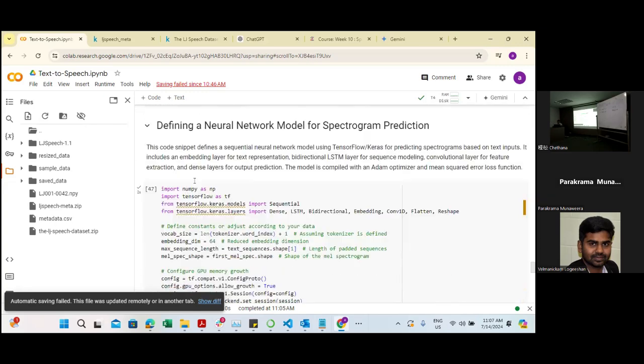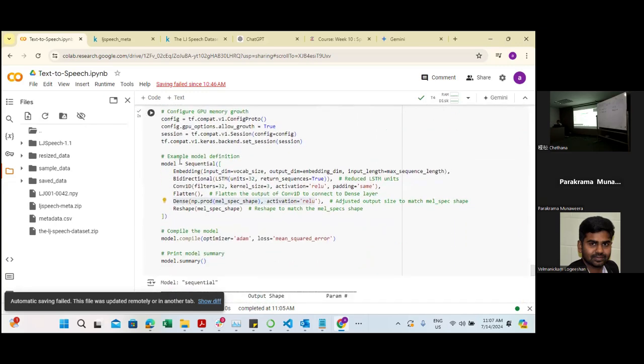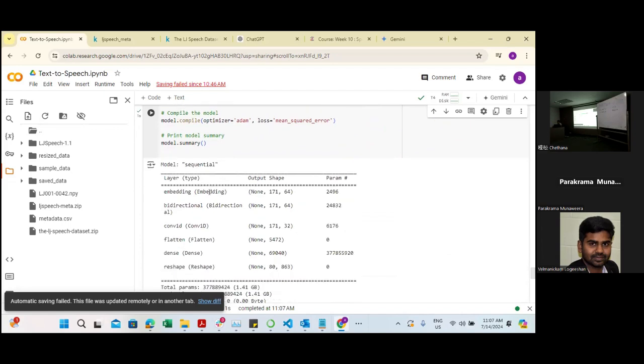Now we will construct the model. This is a very, very basic model, not at all equivalent to the advanced version that they first built. I have created this to show how it works, but we will show a highly advanced version later. Now these are the parameters.